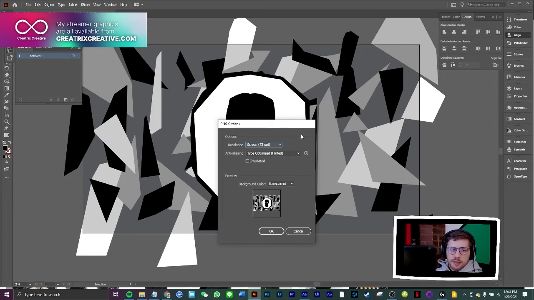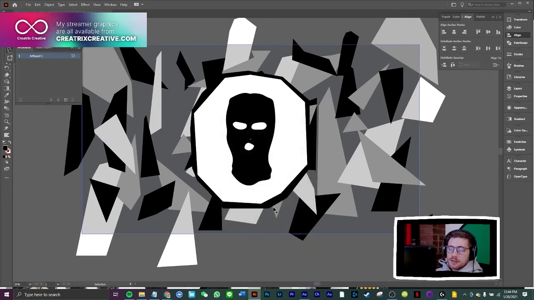That's pixels per inch. So basically, if you're exporting anything for print, you would want a high one. Whereas if you're exporting anything to use on your screen, you want to keep it at 72 ppi. And as our artboard's been defined with pixels, it should be the right resolution anyway. This will keep the resolution as it is. So we're going to click OK. If I did 300, the file would get huge, bigger than we need. We don't need to bother with that.